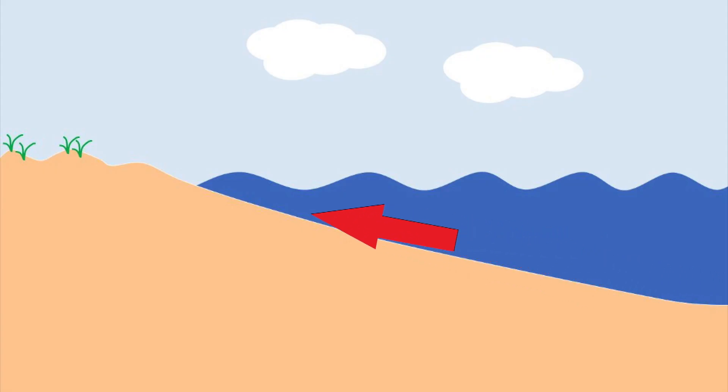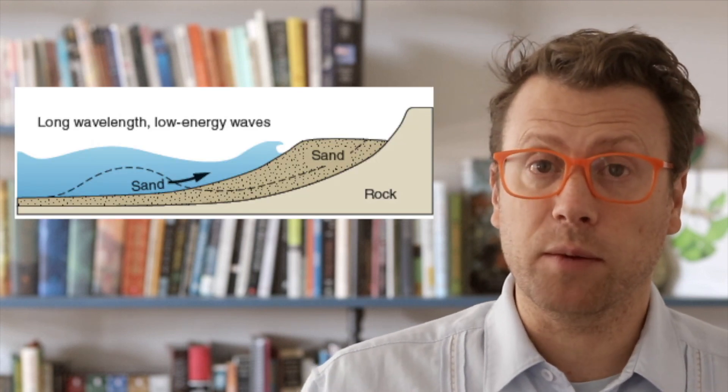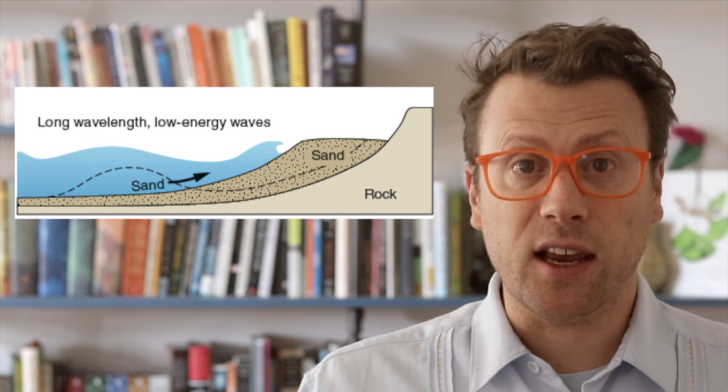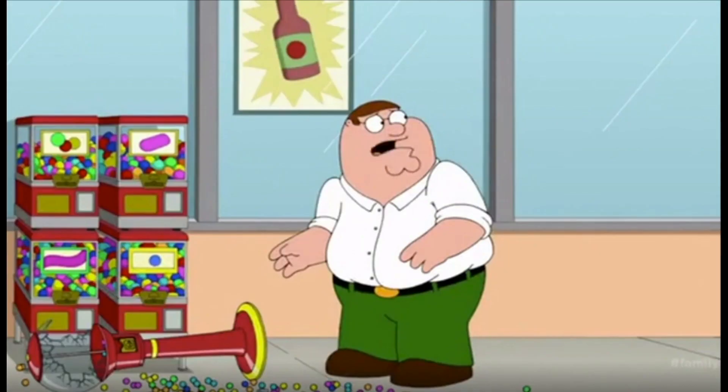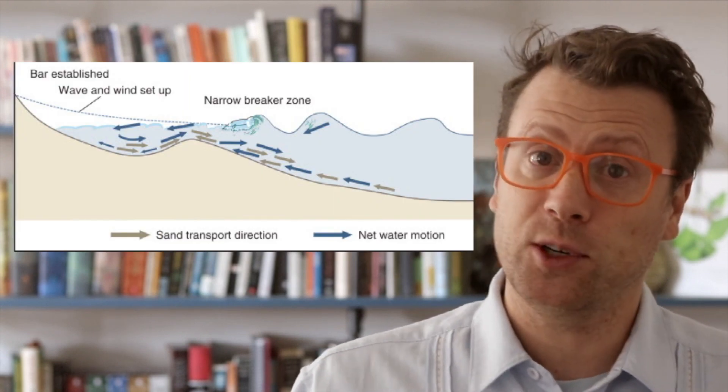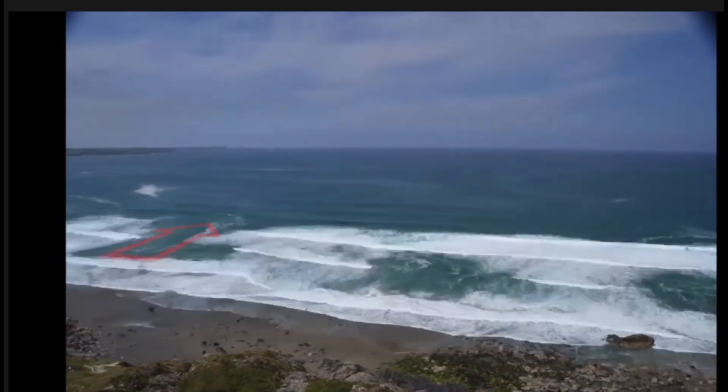The shore face leading up to and including the beach is sloped so that waves expend energy moving sand up the slope and have less energy to move sand when they retreat back out to sea. For this reason, during normal weather conditions like a beautiful summer day, there's a net movement of sand from offshore areas toward and onto the beach. During storms, bigger waves carry more energy that can suspend sand in the water column, not just shuffle it along the seafloor. Wind also pushes and piles water up on the shore face, called a setup, which results in a strong return flow that carries sediment away from the shore. This return flow often takes the form of rip currents that cut through the surf and are a serious hazard for swimmers.